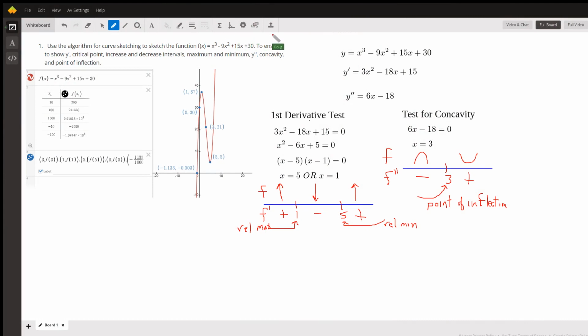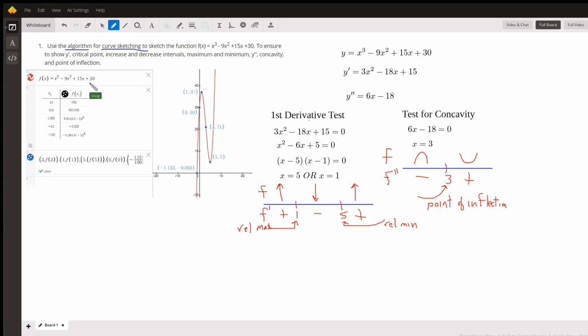Okay, it's impossible to go into great detail on this problem in a 5-minute video, but let's see what we can uncover here. First of all, this algorithm for curve sketching is just probably a series of steps that you go through to prepare for sketching the curve. And this is not a rational function, so there's not likely to be any vertical or horizontal asymptotes.